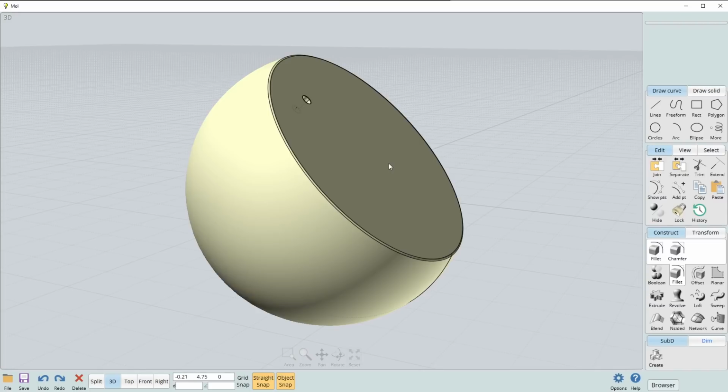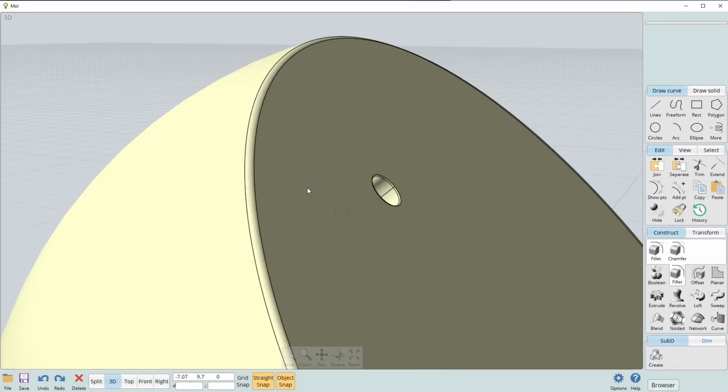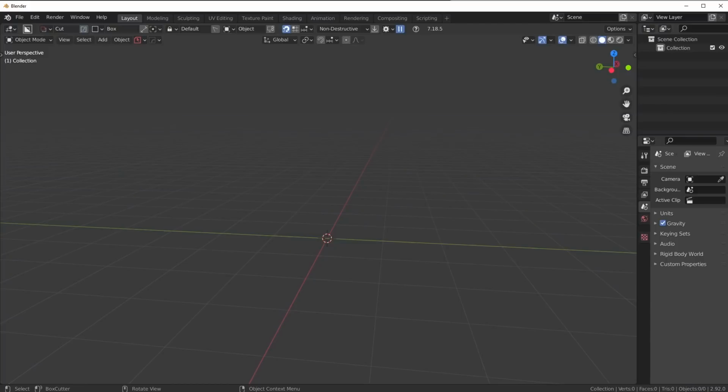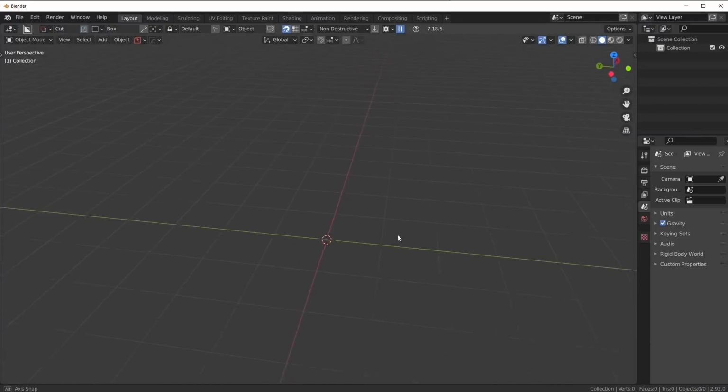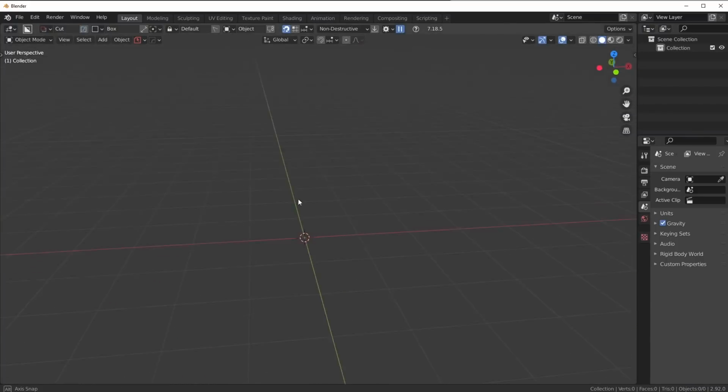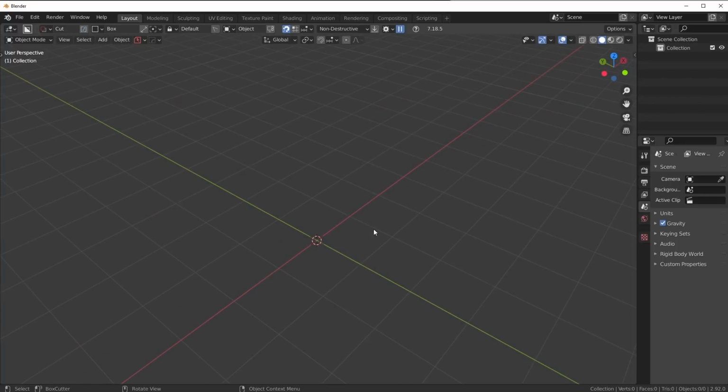Sometimes I'm modeling in Moi just for fun, because it's such a satisfying experience to be able to run bevels and Booleans like this without having to worry about all the BS that comes with polygons and nasty shading issues and subD and all that type of stuff. So just a bit of a different way of thinking about it.